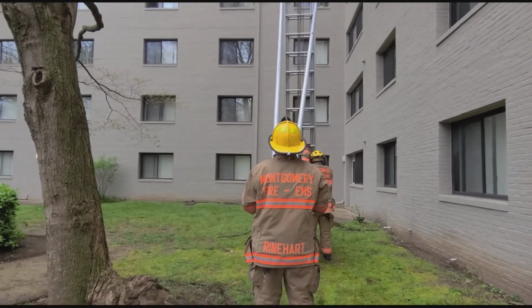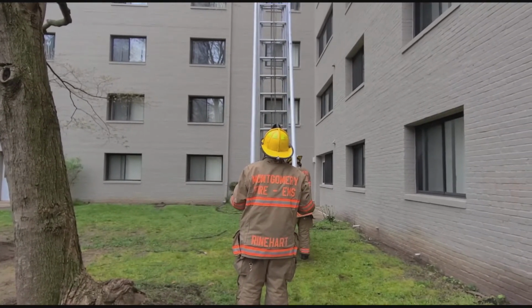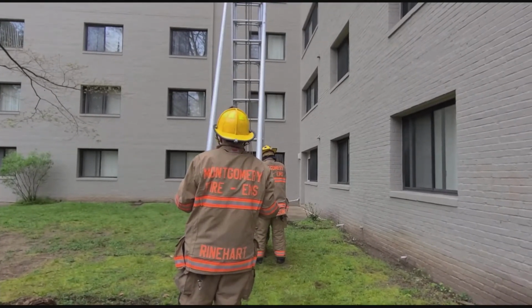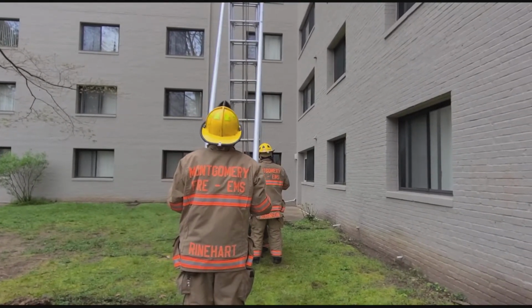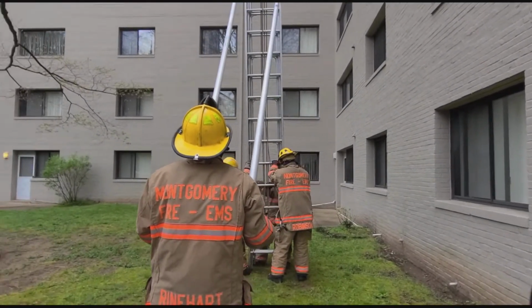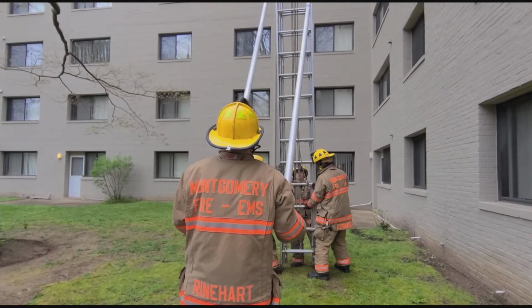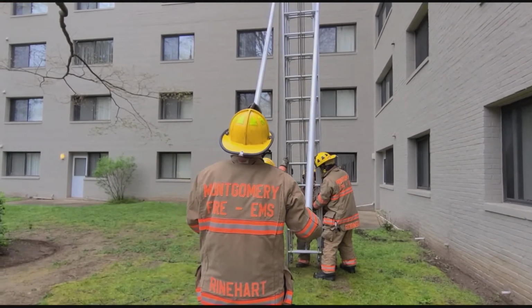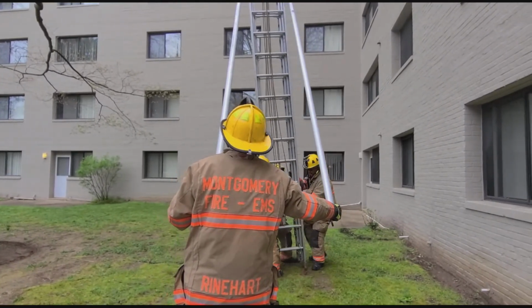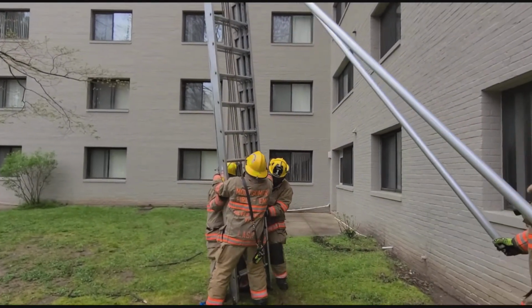again, what we found more than anything else was that turning the ladder was more of a challenge than really anything else, because it is heavy and it just wanted to sink into the ground. So it was just a challenge to spin it. You have to pivot the ladder on one of the butts and then turn it around. But as it's turning, it's also digging into the ground, and it starts leaning a little bit. So we left this in specifically because we realized one thing.